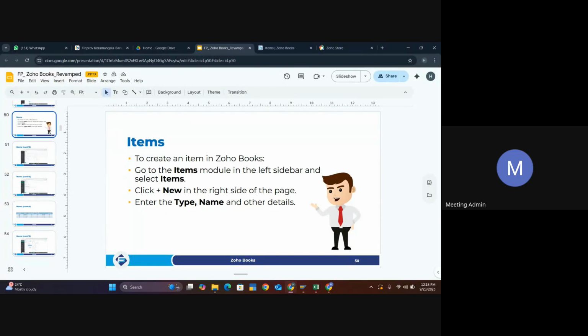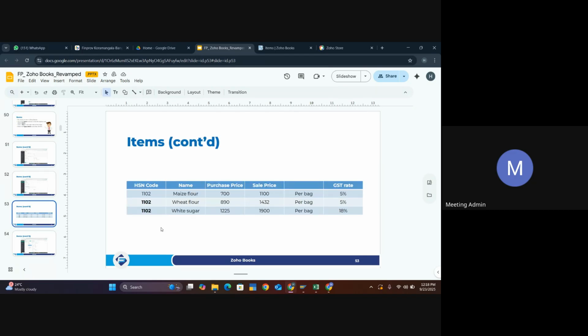Click on the new button on the side of the page and you can type the name and other details. I'll be showing now. So before that, let me go for the case study now.